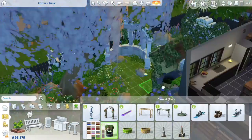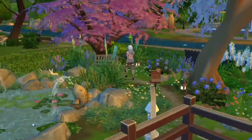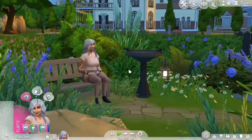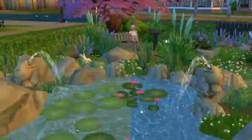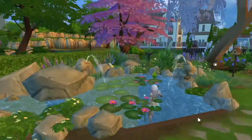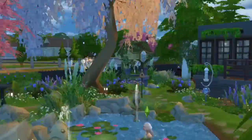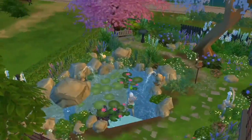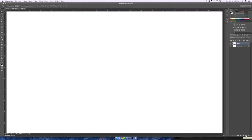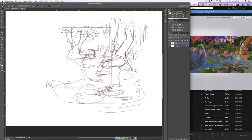I ended up watching a lot of YouTube Sims build videos, and I got sucked into the vortex of Sims videos on YouTube. Like, I couldn't stop watching. It's so much fun to watch those. After I'm done with this, I'm probably going to keep building more and more houses for a long time. So I brought my Sim into the garden, and I tried to take some screenshots of her walking around in the back area by the bench, and then I had her swimming, interacting with the water.